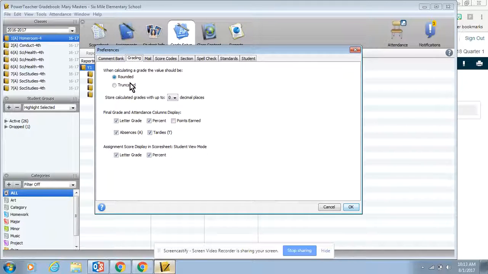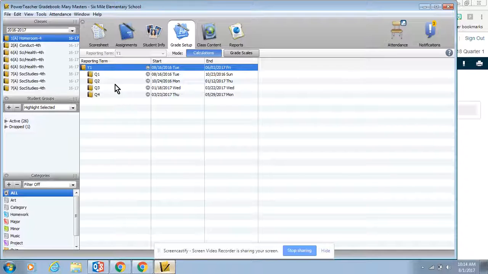You should select the following. Make sure that it's rounded, 0 decimals. If you have anything other than that, it will not average correctly. Make sure that these are checked: letter grade, percent, absences, tardies, and then make sure that the final assignment score that the students view has letter grade and percent. If you make sure that all those are checked, that is step 3 of the journey.